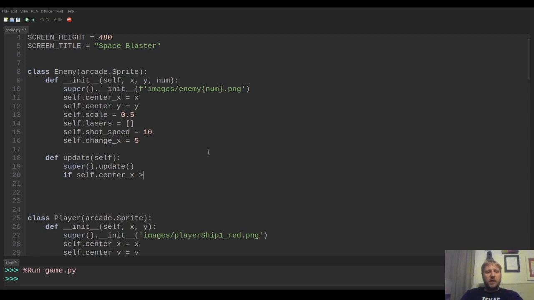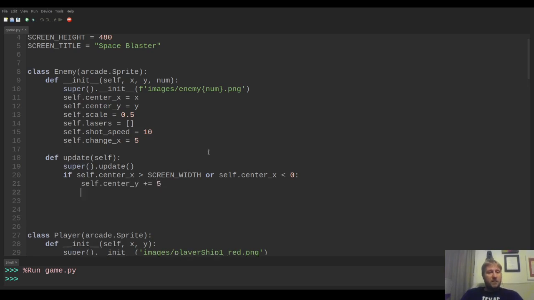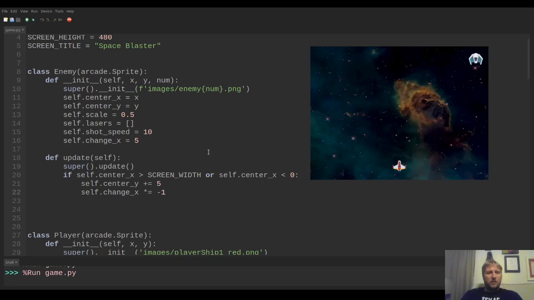So if self.centerx is greater than screen width, or self.centerx is less than 0, then what we'll do is we'll say self.centery plus equals 5, and self.changex times equals -1.